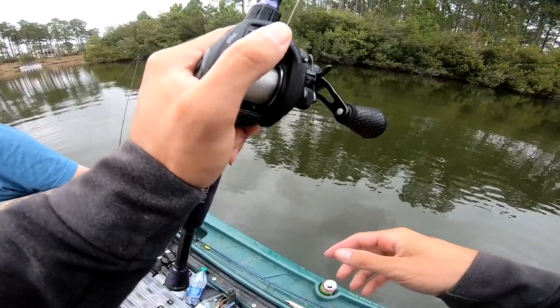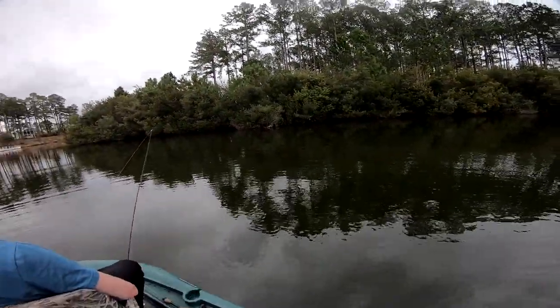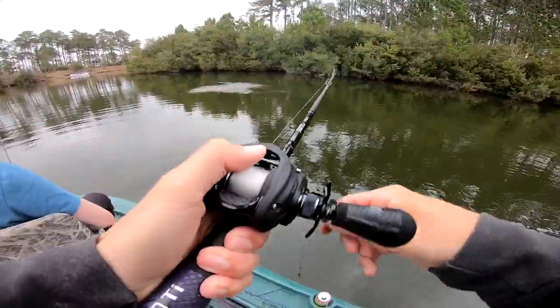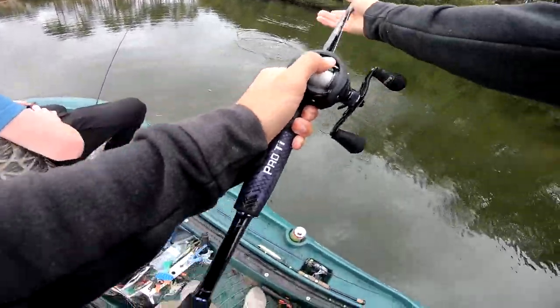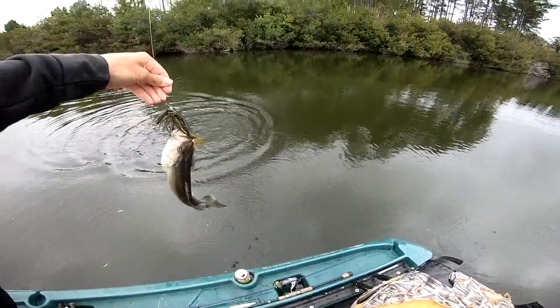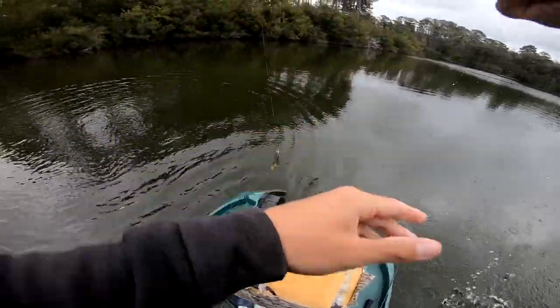This water is a little clearer over here. Ooh, baby. This is unbelievable. Look at this baby, dude. Oh my God. Wow. That is a pterodactyl, isn't it? It's freaking massive. Such a big one.